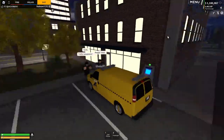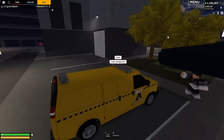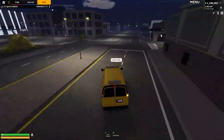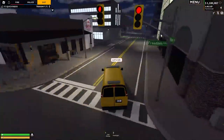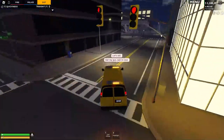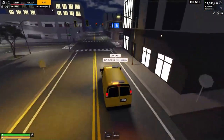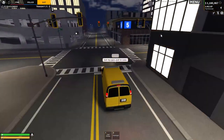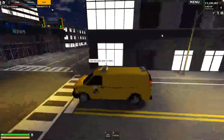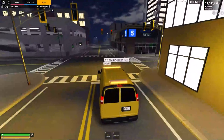We're in the alleyways at the moment. Don't think there are any law enforcement patrolling these sort of locations at night here. Yeah, hop in quick. Let's go. These two are going to stay on guard while I run inside and basically take as much gear as possible for our robbery plan for a week's time. Gives us enough time to plan, blueprint, get everything organized, because we've still got a lot to go. Today is pretty much step 2. We've got the van, we now need to get the tools.